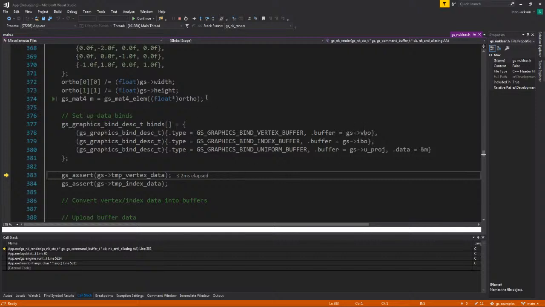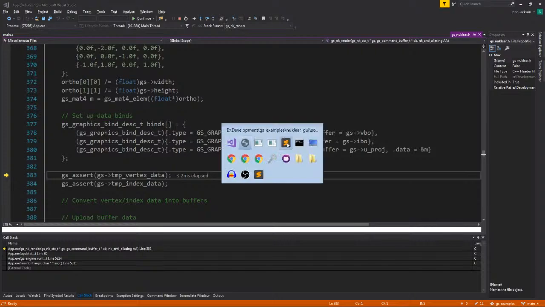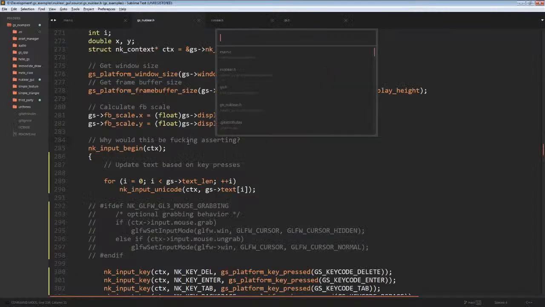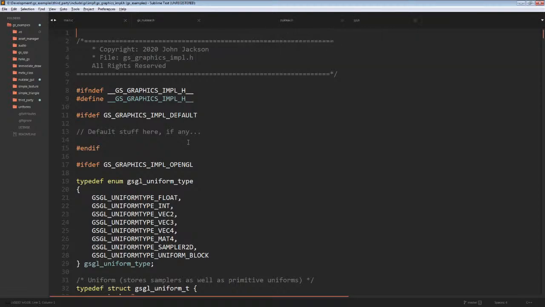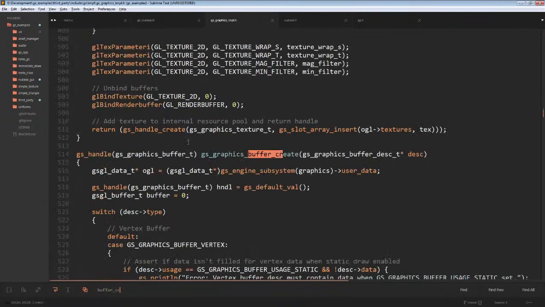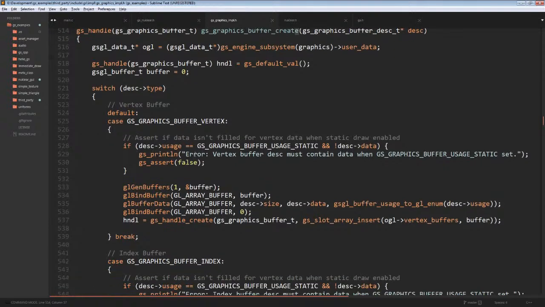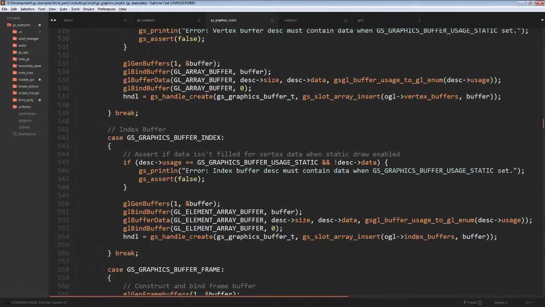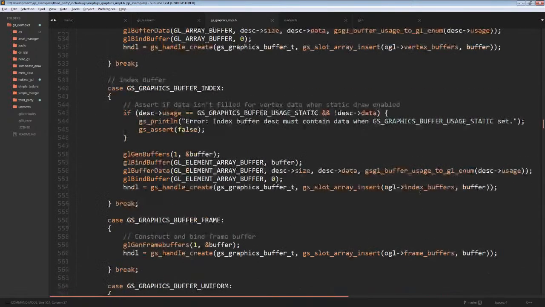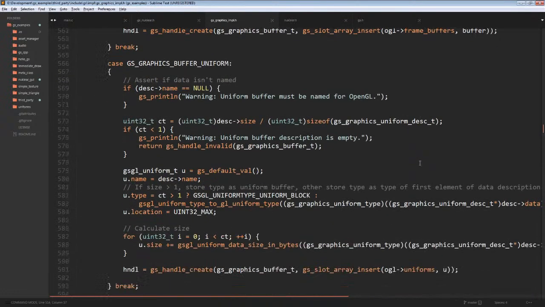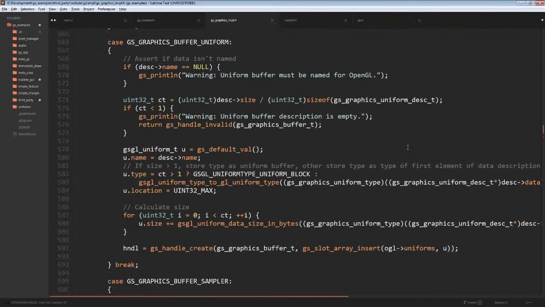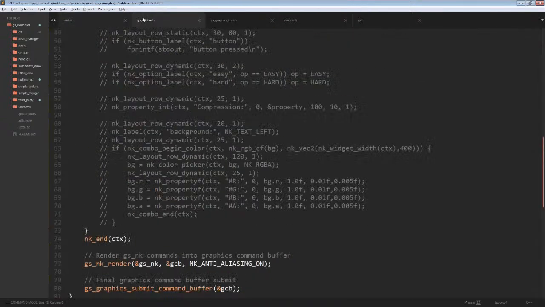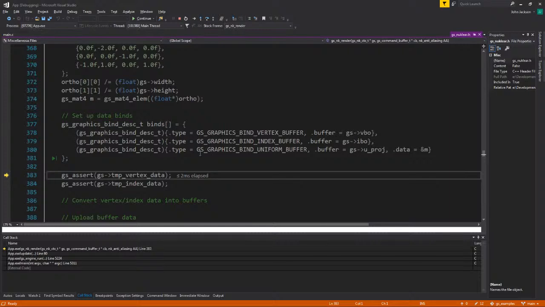I believe they are. Let me look at the graphics. Graphics implementation, buffer create. So if we create a vertex buffer. Oh no, I hold vertex buffers into their own thing. Same thing with the index buffers. Okay, I do that. Frame buffers are their own thing. Uniforms are their own thing. Okay. Okie dokie. That's fine then.